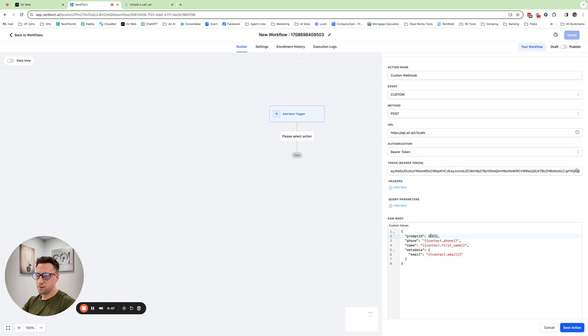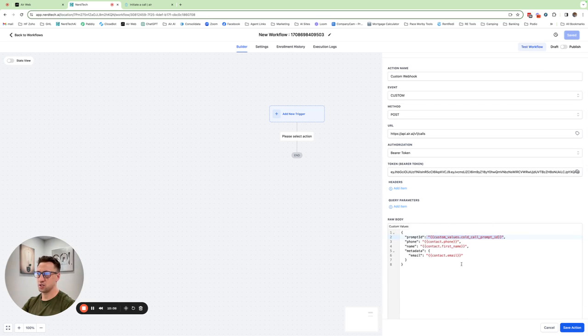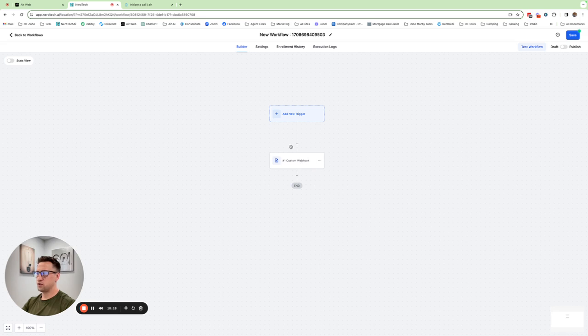Again, this number right here, what I would do is not have that there. I would go to custom values right here, and I would create a custom value for your script ID, and then it would look like this. Then you would go into your settings, to your custom values, and put your script ID there. So that just makes it dynamic. You go to one place in your settings to change anything. So I would do that for the bearer token and the prompt ID. So we're going to go ahead and save this. Now we've just completed actually being able to initiate the call.